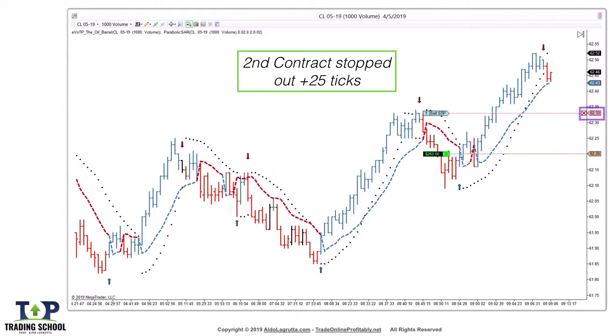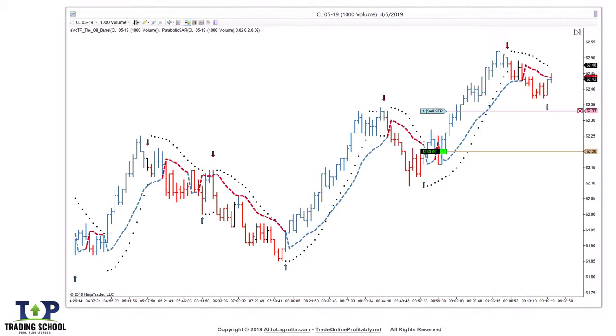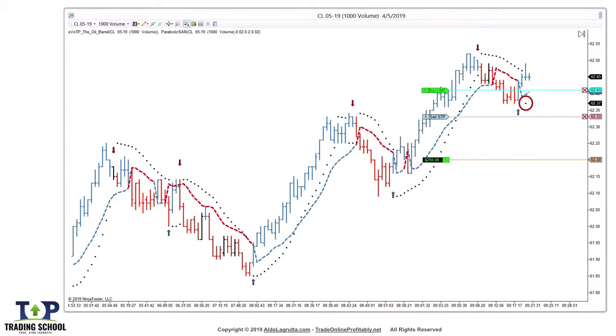Here you can see that the market came very close to stopping me out, but by keeping the stop 10 ticks from the moving average, that protected me. Now instead of being stopped, I noticed I had another buy signal which I could use to add to my position. I was ready to add to it as long as the SAR dot moved from above the bars to below the bar and the moving average turned blue again. So with the next bar, it gave me all that I needed to place another buy order.